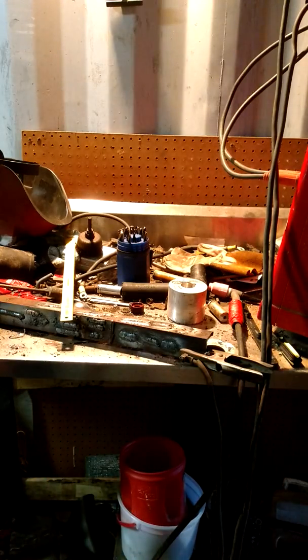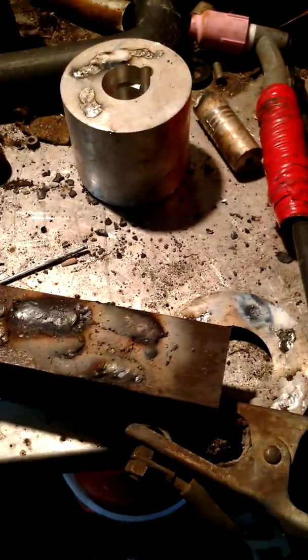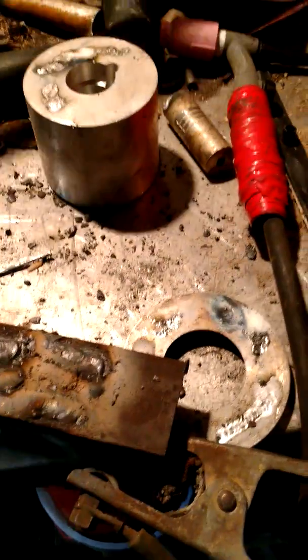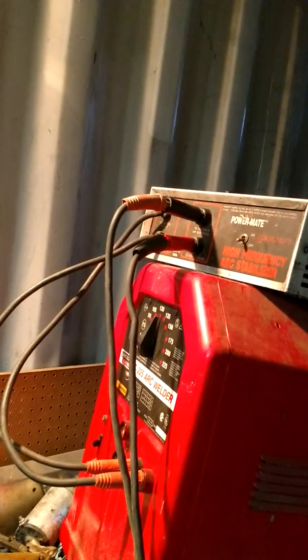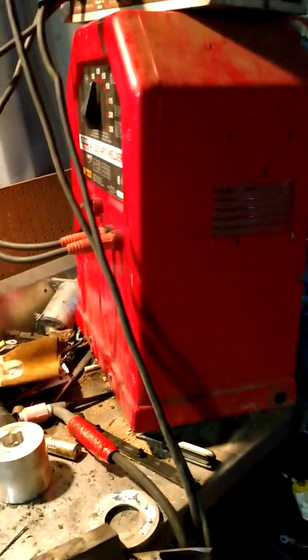Anyway, that freak box pretty awesome. I think I got a little, that was that last weld. There was that other one. It was a little hot. Still a decent weld. What can you ask for out of these old Lincolns? These old buzz boxes, you can't beat them like they are, but man, you had something like that cheap $25 yard sale freak box on it, and man, that's pretty good little setup there.